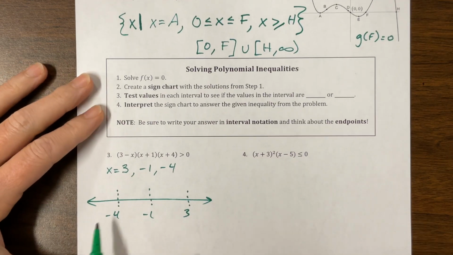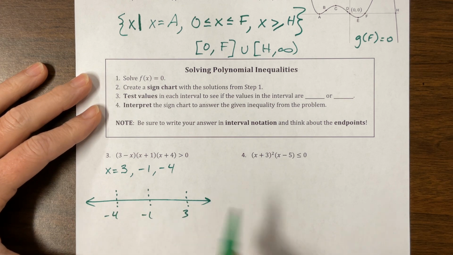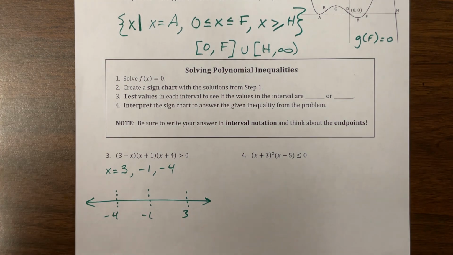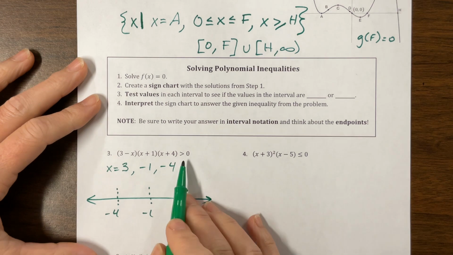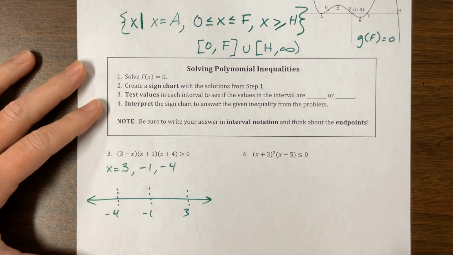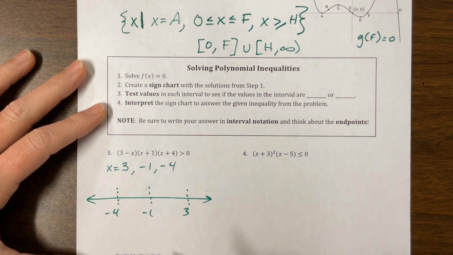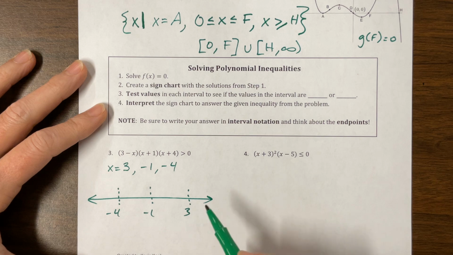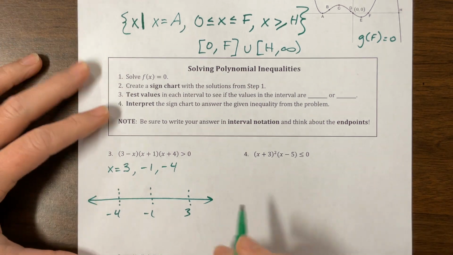Okay, so now what I like to do is plot a point and plug it in and see if it gives us a true or a false statement. Or sometimes I think in terms of positive or negative. In this one, we want everything to be positive. So if it's positive, sometimes I'll put a T or F for true and false. Sometimes I'll put a plus and minus for yes, it's positive, no, it's negative. Sometimes I'll put a check mark, like yes, this interval meets the requirement. I do some variation of that.